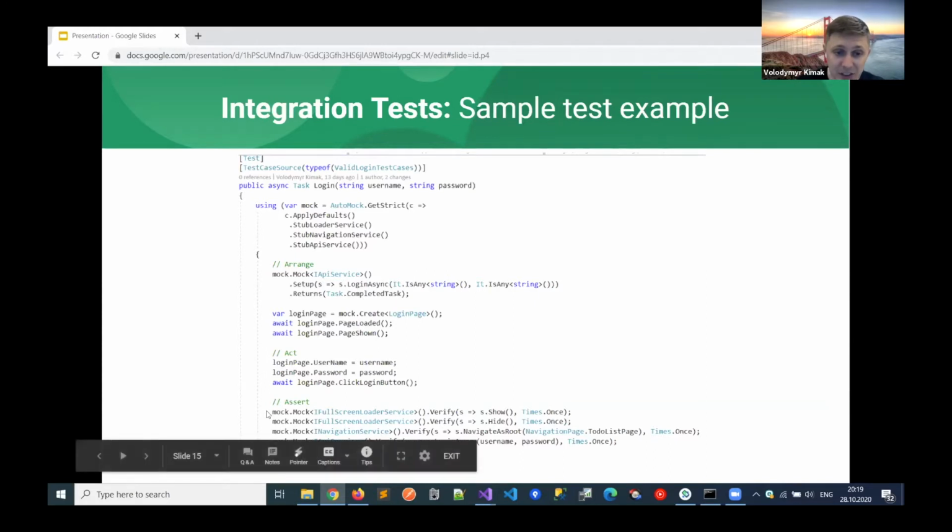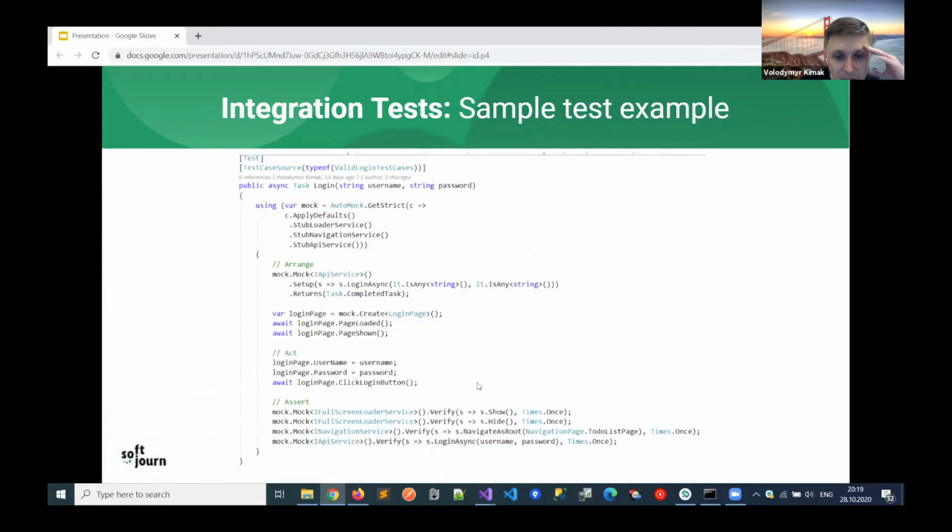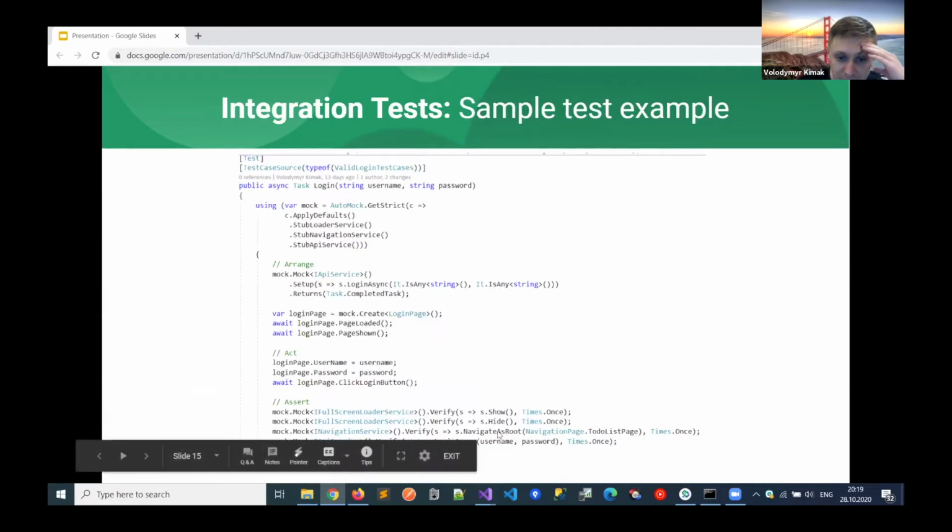After that, I assert that, for example, the loader was first shown, then hidden, that we navigated to the root, and that the API service was triggered with the data that we already sent.